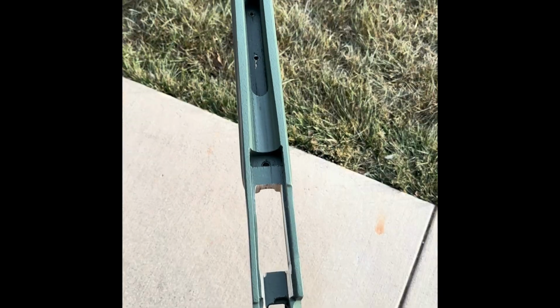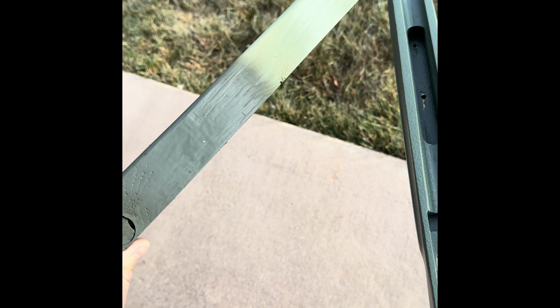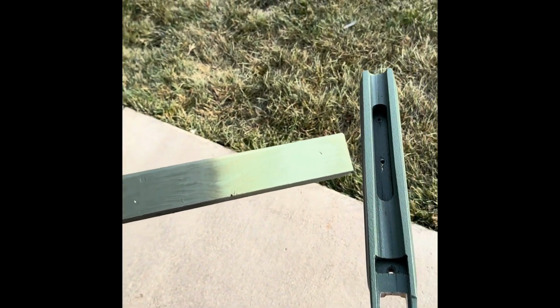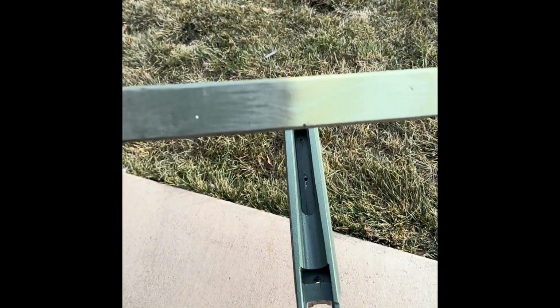All right, finally got it stripped down. This is my test paint stick to determine which color I want for my base coat. I still haven't decided yet, but I don't know, either one would probably be good.